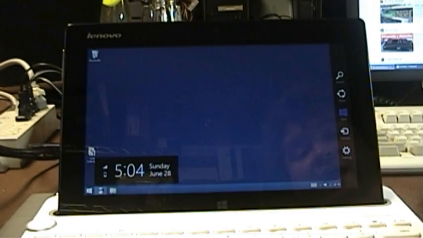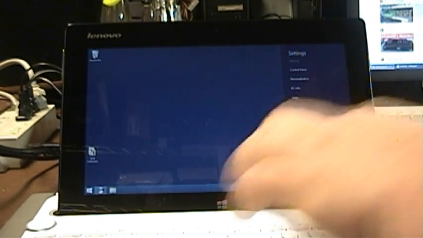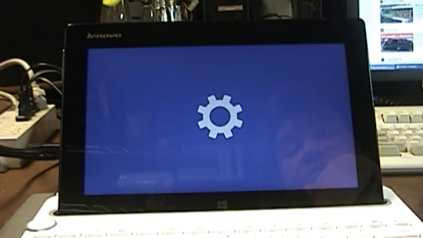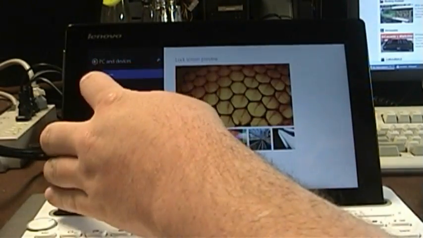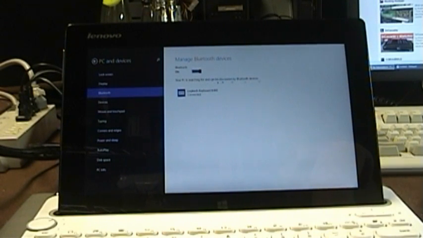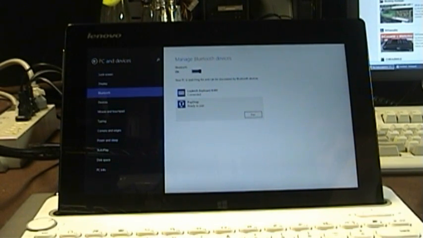So that looked like a complete non-starter, so I brought out the tablet once again, and we'll see if I actually remember how to go about adding a Bluetooth device to a Windows 8 system. This is a very good question. I think it's under PC settings. We'll see here. PC and devices, Bluetooth. I'm surprised I actually remembered how to do that. All right. This system also considers it a headset. I went ahead and hit the pair button.